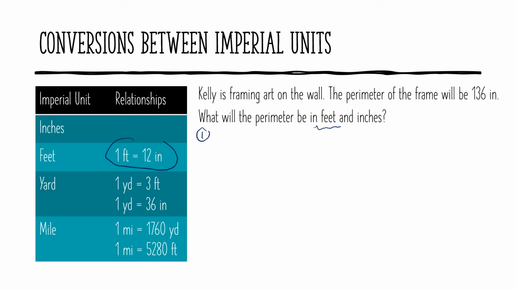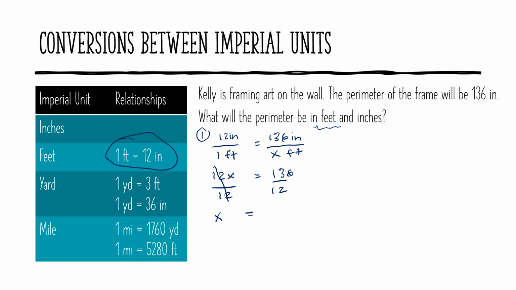And we can see from the table that there are 12 inches per 1 foot. We have 136 inches, and we want to know how many feet, so we can put X amount of feet. Okay, so now we can cross multiply. 12 times X is 12X. 136 times 1 is 136. You can divide by 12 on both sides to isolate X. 12 divided by 12 is 1, so we isolate X.